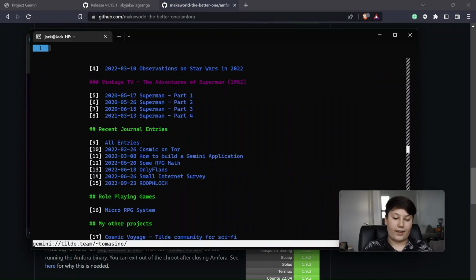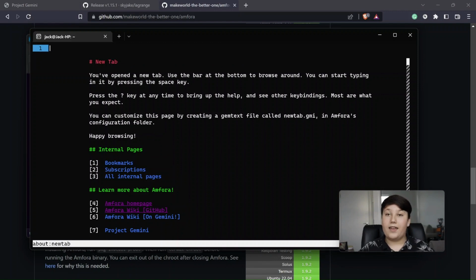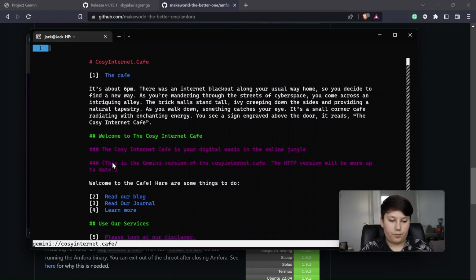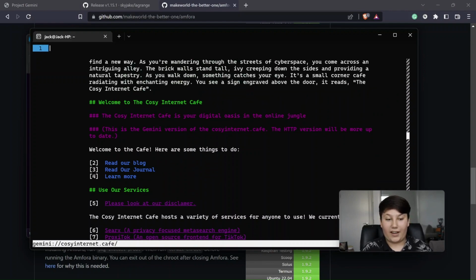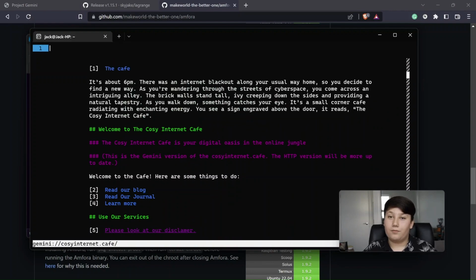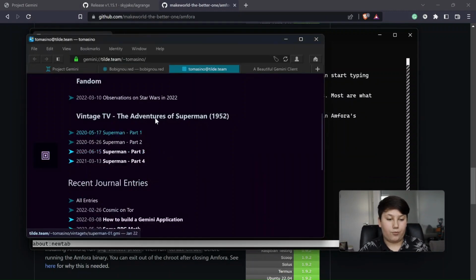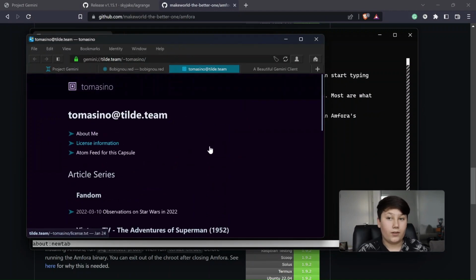If I want to go back, I can click back, and if I wanted to search for a specific website, I could just click that and type in a URL. It's just a random one, and boom, it is just showing all websites in plain text on the Gemini protocol. So whatever way you want to access Gemini, whether it be through a command line browser or a GUI browser, I'd recommend doing so, as I believe Gemini is a very cool protocol and there's a lot of exciting stuff on there.